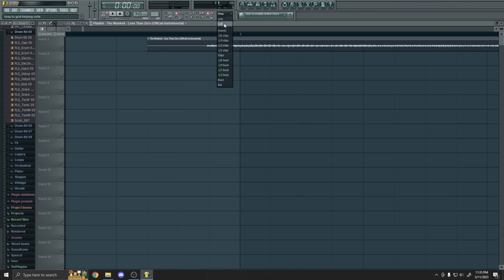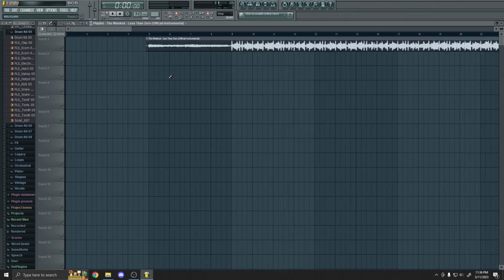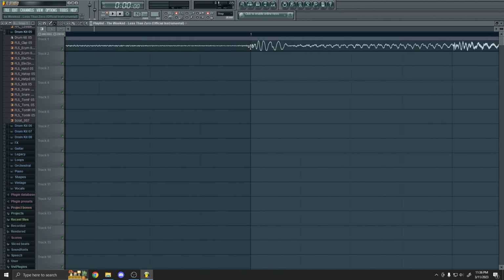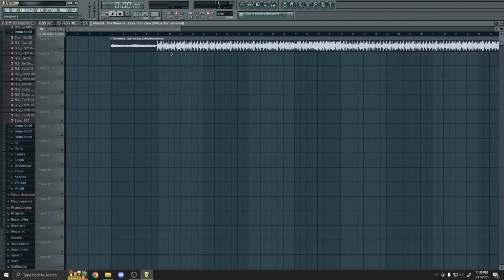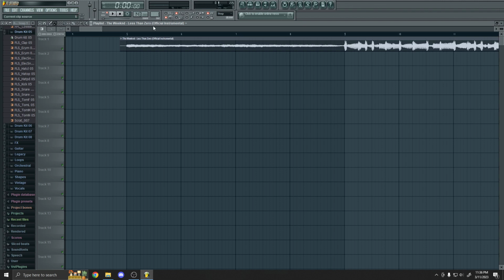You can check your snap settings if you want finer intervals. I like it on step. I'm going to hold Alt and click and drag it so that this guy lines up perfectly there. And we can see in our kick drums that this is where the kick drum is starting, even though this is a meteor portion. That's just the way that this particular kick drum works. If you want to check the timing, you can hit the metronome button up here and then just start playing it.